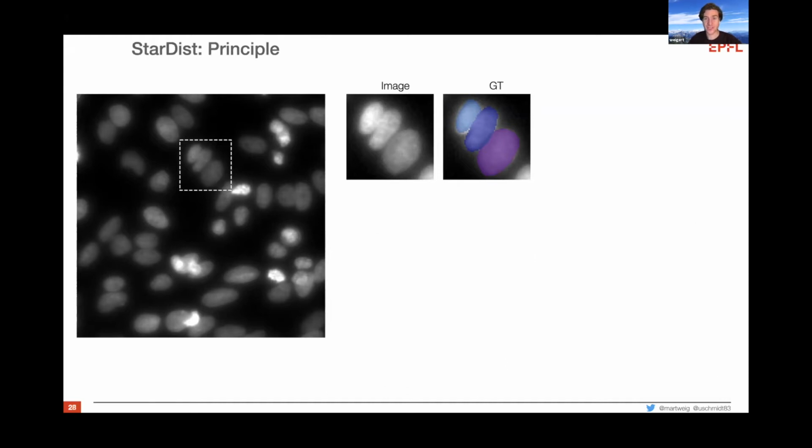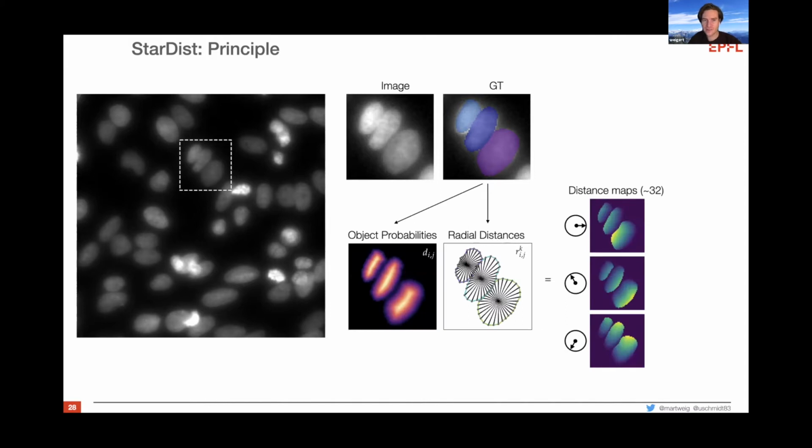Of course, what you can do, you can try to merge those two approaches in a way that you still have kind of a localization step, but not with bounding boxes, but with something that is more appropriate for a cell shape. And that's essentially what StarDist is. And StarDist predicts, instead of bounding boxes, it predicts 2 things. It first predicts object center probabilities.